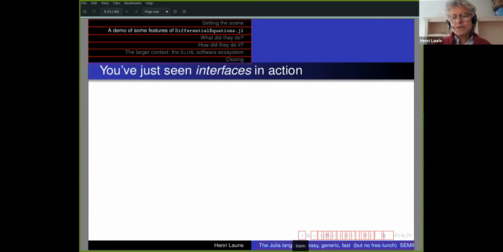Okay, so what you've just seen are the interfaces in action. I mention this because there was a complaint about Julia that it doesn't specify how to do interfaces, but this clearly is interfaces, and a very unified interface for a very wide range of DE-related problems. It depends crucially on there being problem types, and that these problem types are in an abstraction hierarchy where they can be related so that type inference can be done.